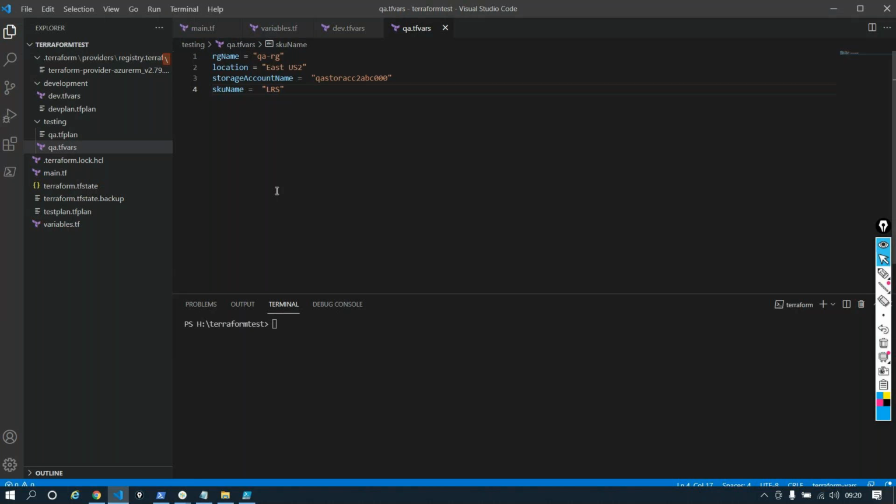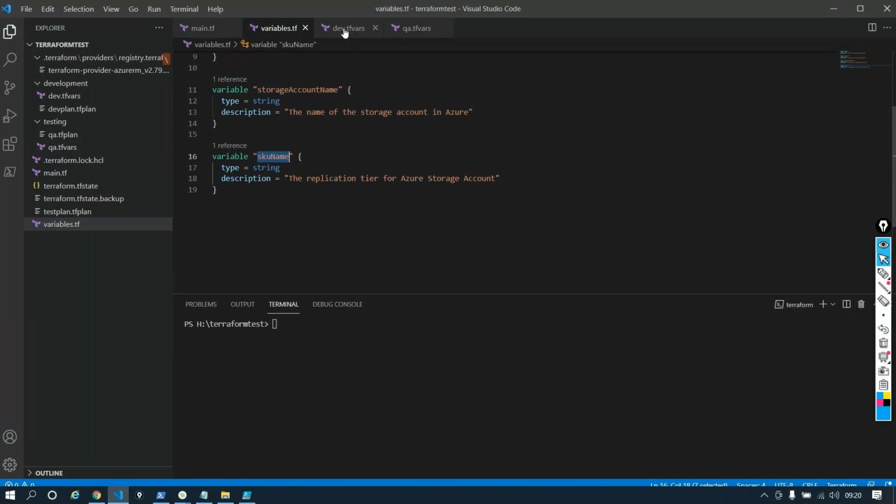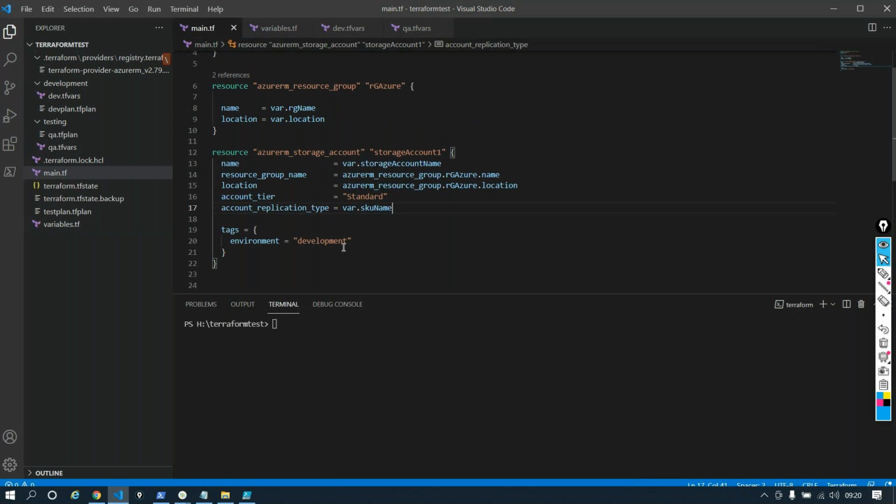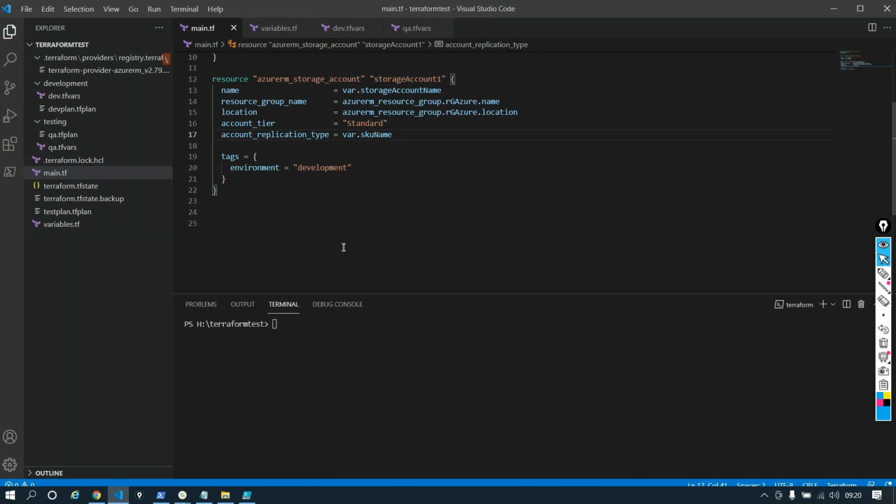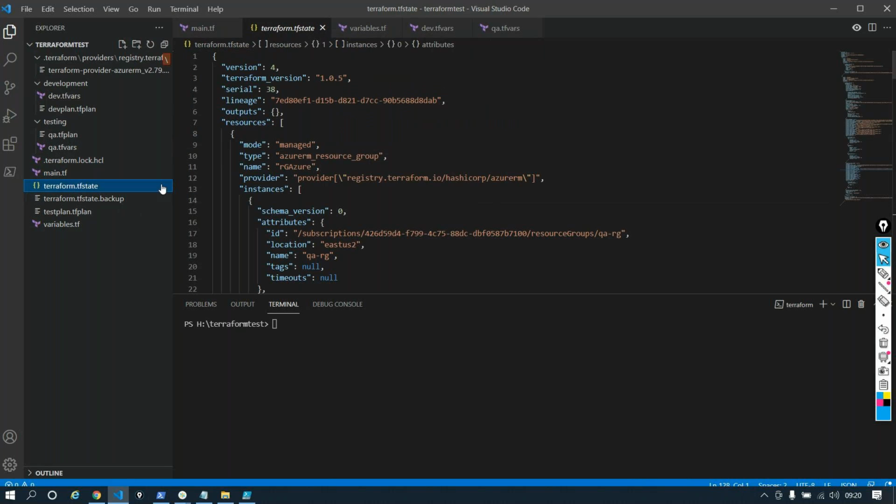Okay. But as far as I know, the command that we are giving is right, like when we are giving a plan and then giving an out file and telling about state. It is right, but it's acting a bit weird right now because it's not creating a state file for me, and it's using the existing state. The reason could be that you already have a state file and it's making use of that particular state file and it's not creating something.